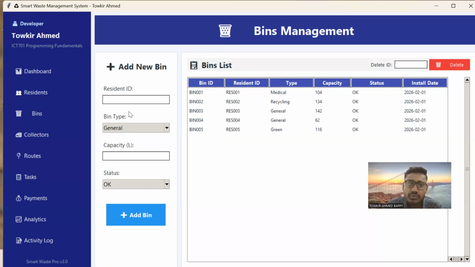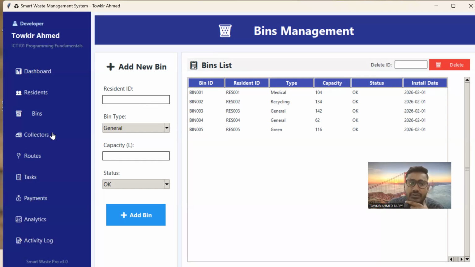If you want to add a new bin, we can add that using the same method as we added a residence before. I'm not going to show that one because I have already shown that on residents.